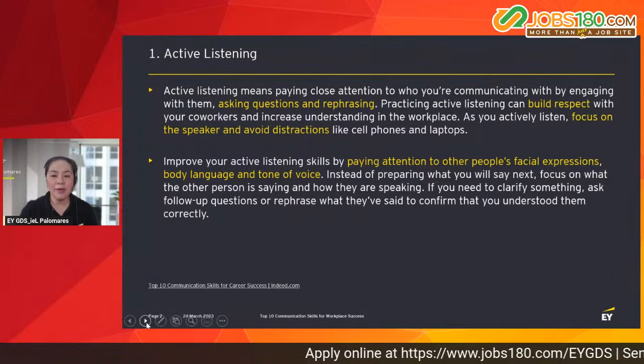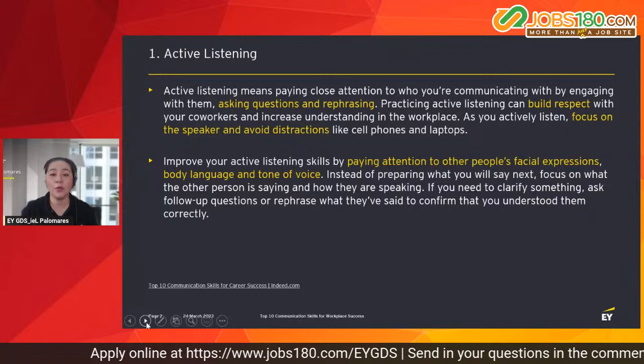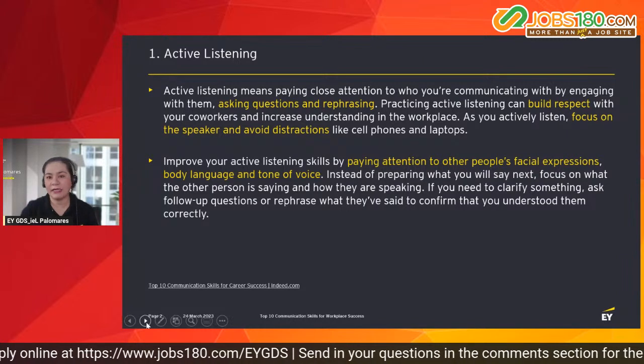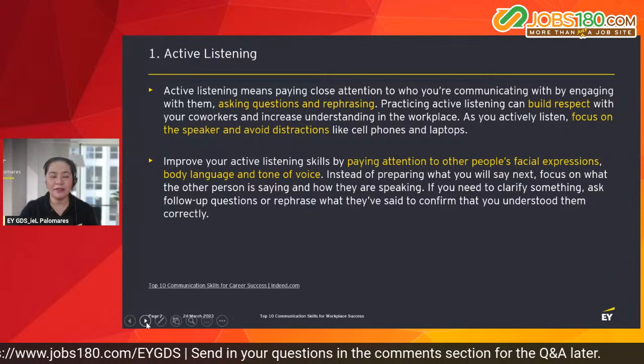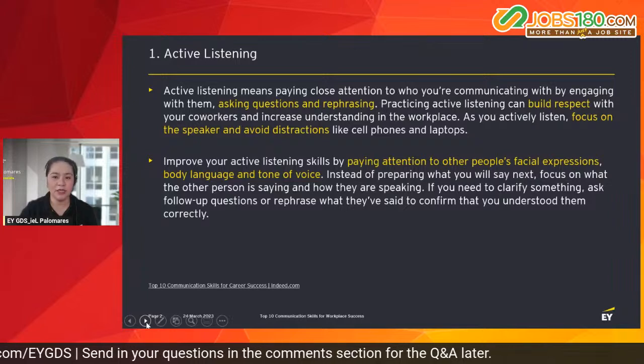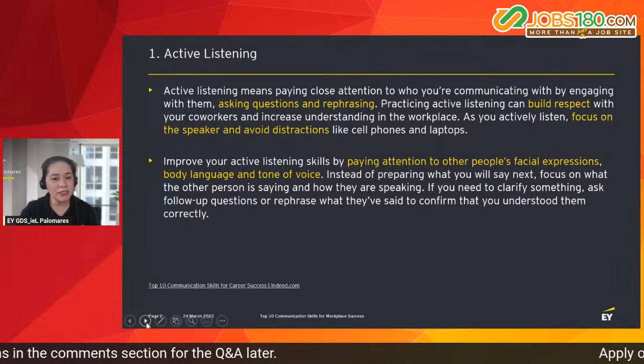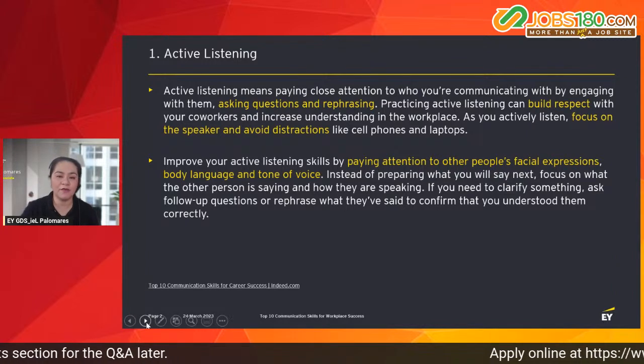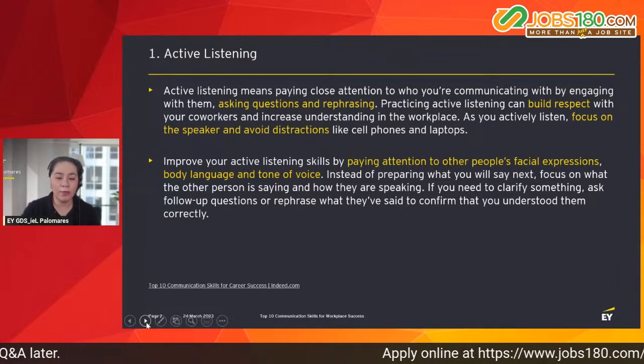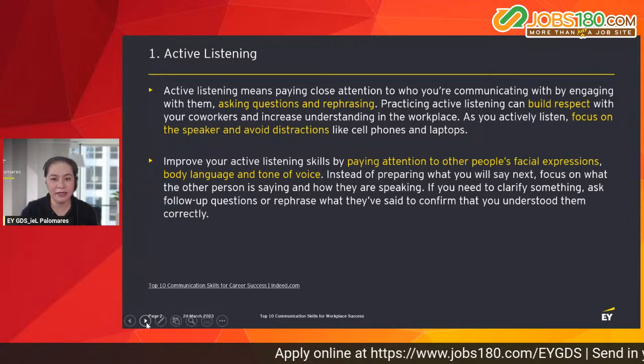When you practice active listening, it also builds respect with coworkers and increases understanding in the workplace, especially if the career you'll be choosing is a position wherein you'll do client presentations and deal with different members of the group, especially in sales, right?